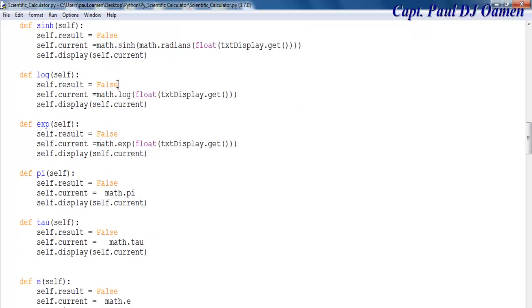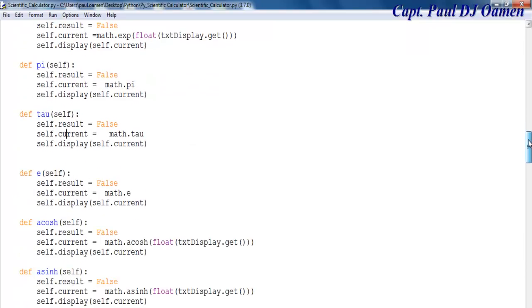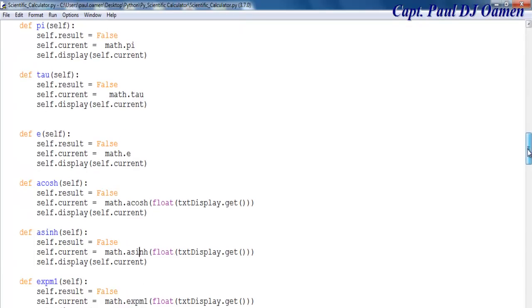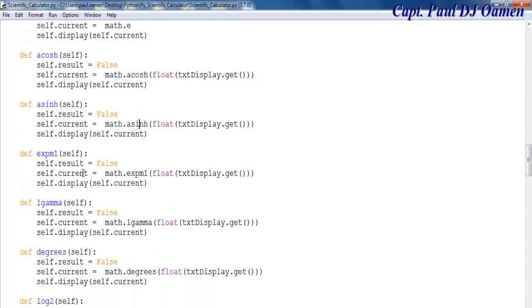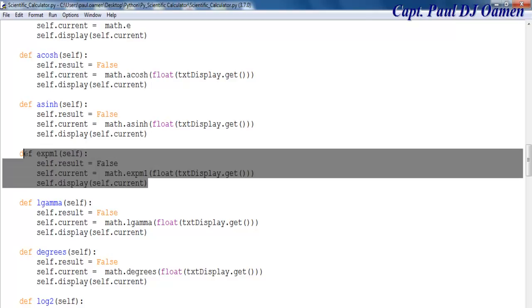log, exponential, pi times 2, this is pi times 2, they are all constant. E, cosine h, sine is sine h. I don't know what this EM stands for, but you will find more information about it online.